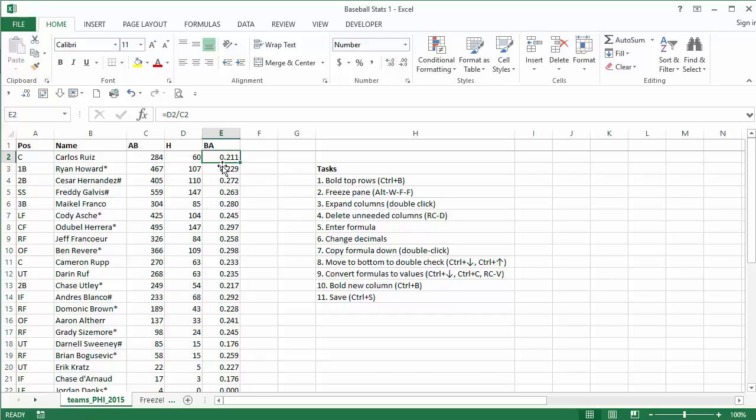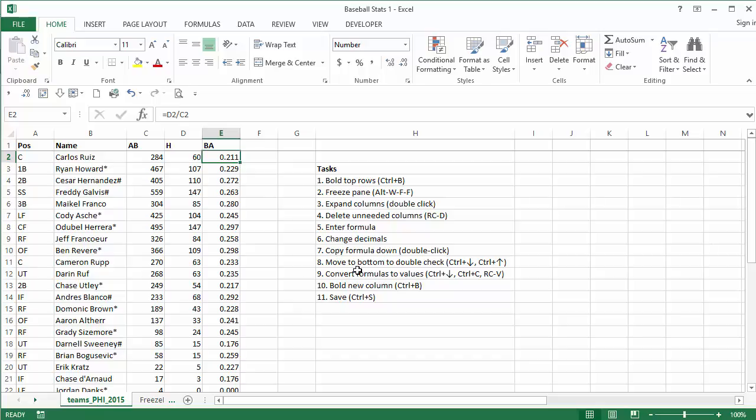Okay, so I have this formula that's all the way down here, but what worries me about the formula, and this may worry you in certain instances, is that formulas can get screwed up. I could give this to a friend, he could screw it up, I could screw it up myself. So a lot of times it's safer to convert what you did from formulas into the actual values, and there's an easy way to do that.